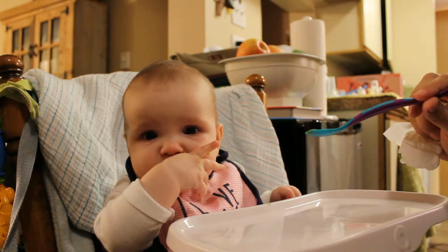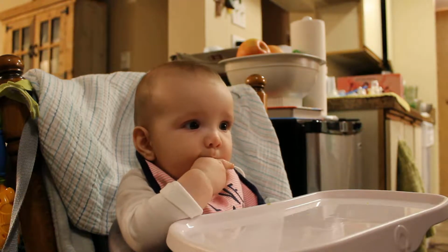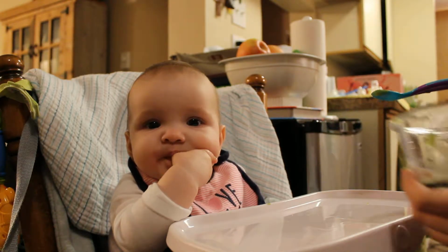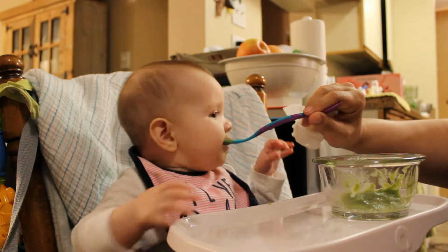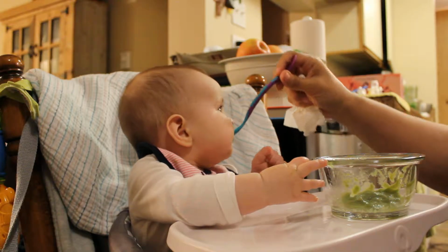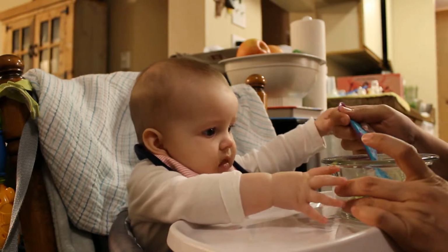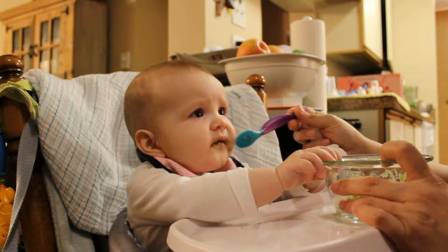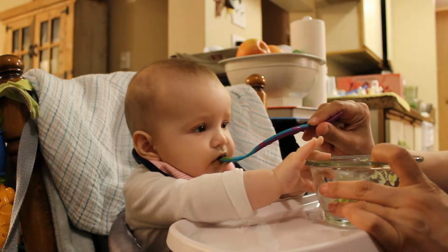I think she's getting used to it. Yeah. Mmm. Nom, nom, nom. Do you want some? She's chewing on her finger. Let me have this finger. You eat. Time to eat. She's doing so good. What a good little girl you are. You're doing so good. Did you see that? She took the whole bit and swallowed it.